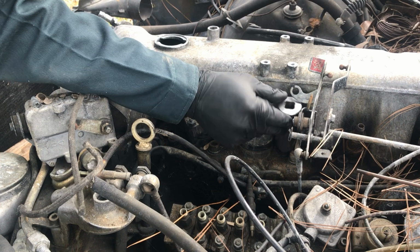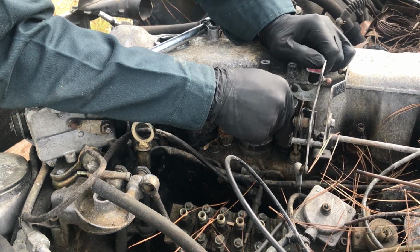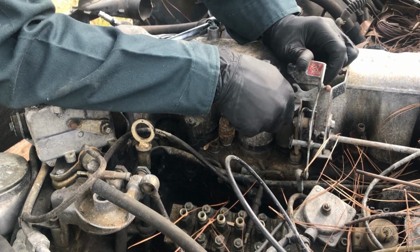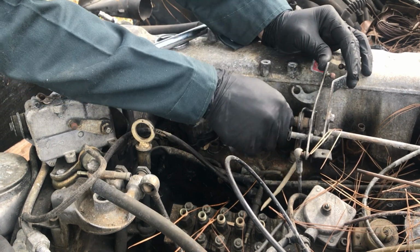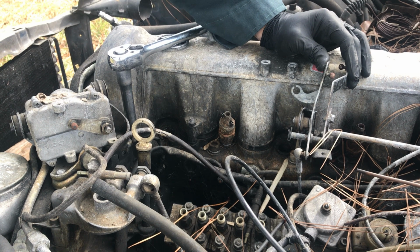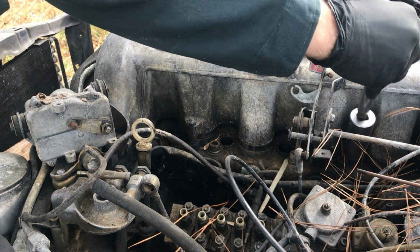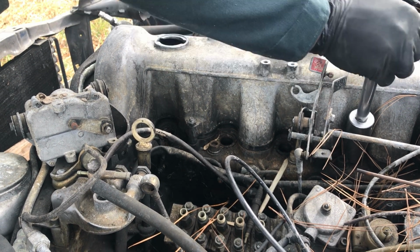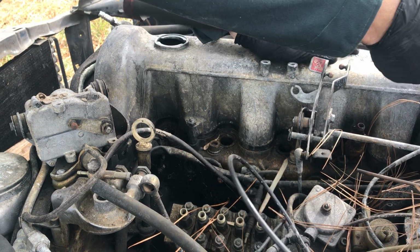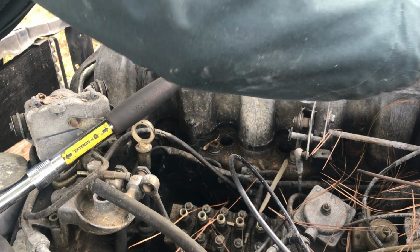And this is a 1 1/16 socket. They're actually metric, but 1 1/16 works fine. This thing's a mess. I'm using 1 1/16 because I've got a better selection of standard sockets than I do of metric. I forget what the metric size is. These aren't all that tight. I'll say they're probably about right. They're not over torqued or anything. Come on, it doesn't want to come out now.